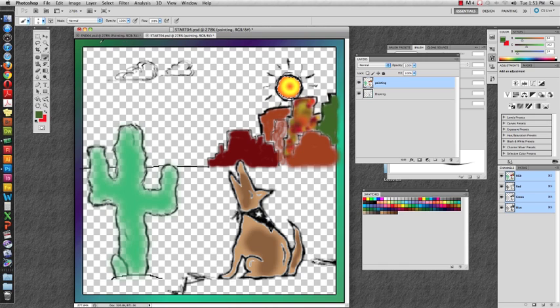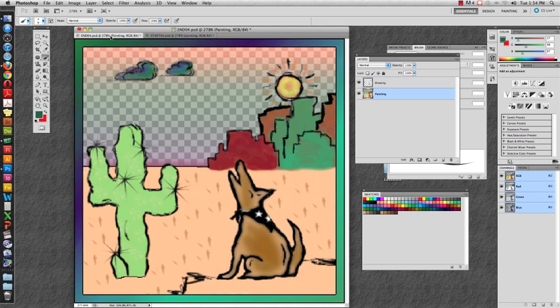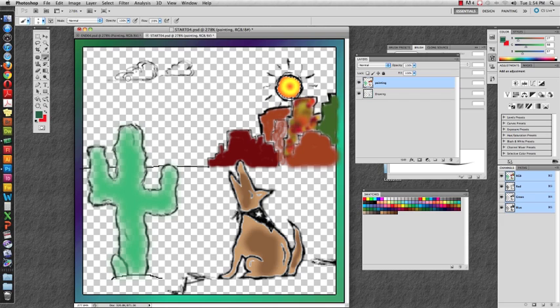So I'm going to take a sample of that green, maybe in the dark section there. And then notice that my foreground color is that green. So I'll apply some green on here. Make sure you're in the painting layer. If it doesn't apply, like I just tried to apply it, I forgot that I still have my sun selected, so I'm going to deselect there. Again, make sure you're in the painting layer. So just kind of lightly apply it right there.